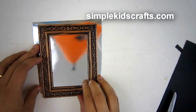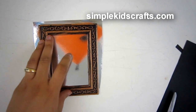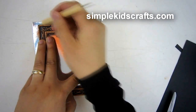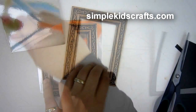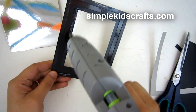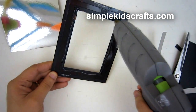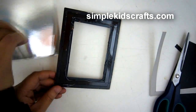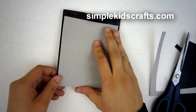For my last little mini project, I'm going to take a piece of cardboard that has one side that is kind of like shiny paper, and I'm going to cut that to the size of a picture frame that I found. This is an optional bonus project for our little studio furniture set. I'm going to put glue on the border and then attach my shiny cardstock and glue that on.